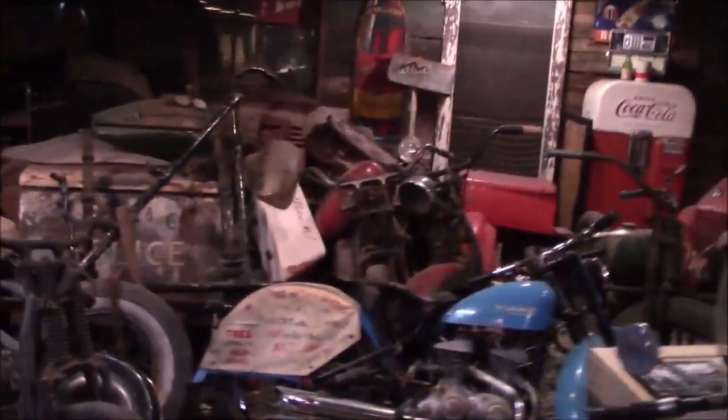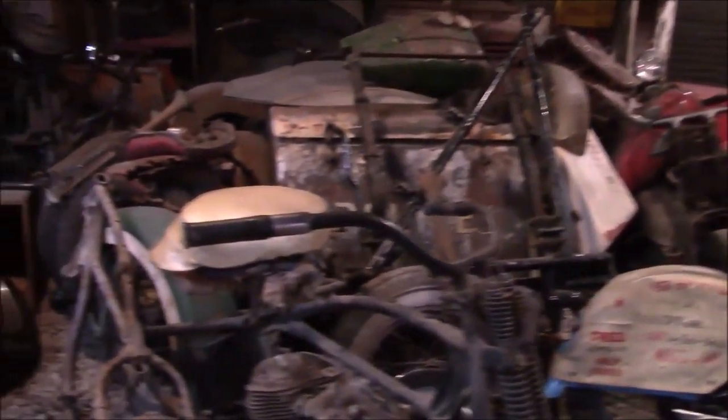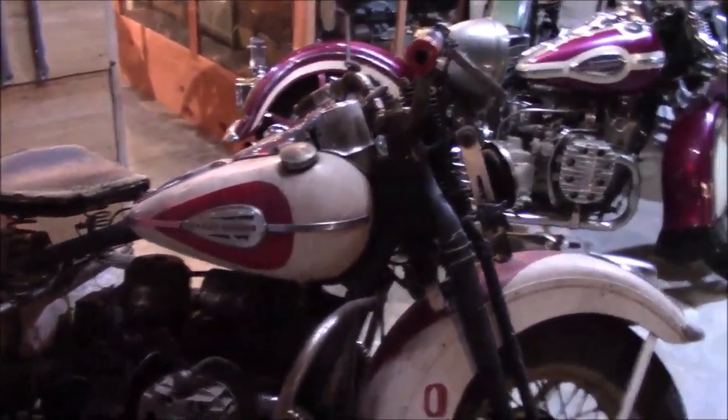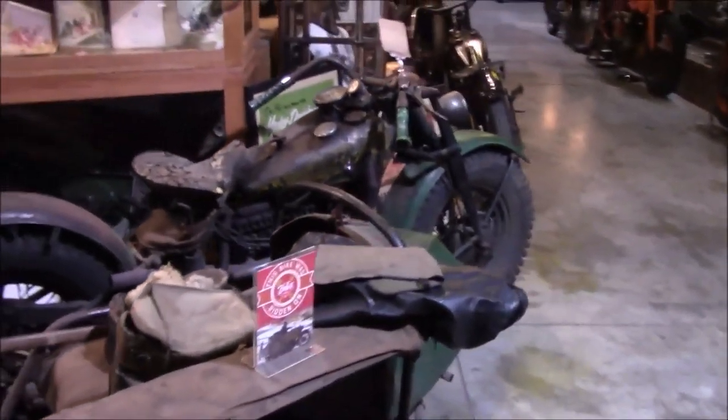One thing I've thought about, even like doing the Harley Museum, seeing stuff like this: if these things could talk, could you imagine the stories they'd tell? I like this run down, beat up, weathered feel and look of the place. I like this quite a bit. It's raw. The Harley Museum was nice, don't get me wrong, but it was almost too pretty, almost too fancy. I like the way they have this set up. You can tell that these things have lived. You know what I mean?